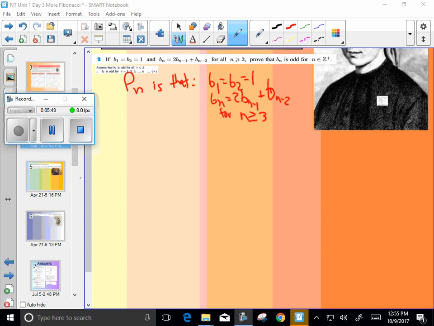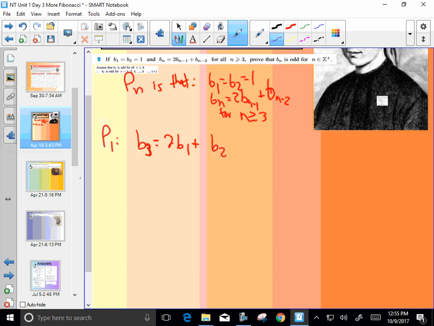Okay, that's what we're starting with. Now we do proposition 1. We want to see what B of 1 is. Actually, we're not going to do B of 1. What are we going to do? B of 3? Because we're going to go 2B of 1 plus B of 2, and that should be equal to B3.